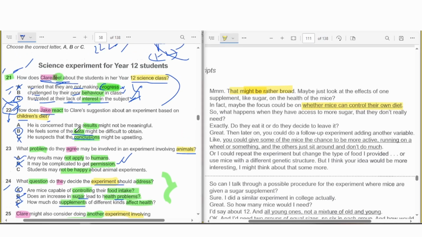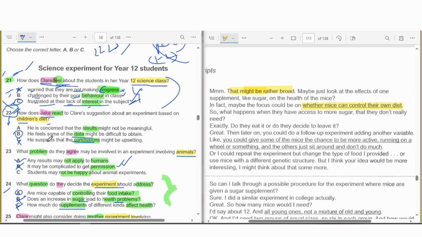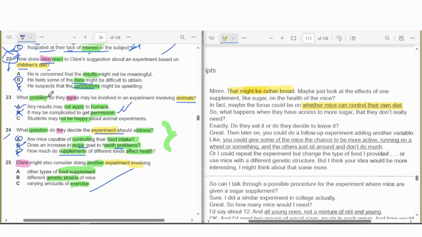So see, in most of the cases, 21, 22, 23, the first three, sometimes they discuss just one option and didn't discuss the other at all, and for two questions they discuss two options, they didn't discuss the third option. In 24, only for one question they discuss three options. They eliminated the first two and the final one became the answer.